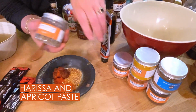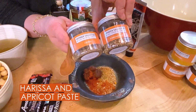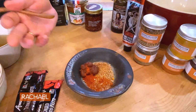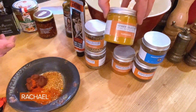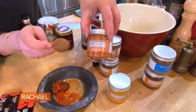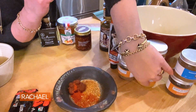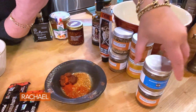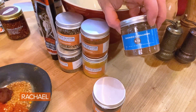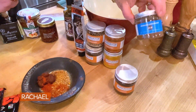And then I toasted a couple teaspoons each of cumin and coriander. They're best friends. They love to go everywhere together. And I ground them up. You can also use already ground, of course. Then I added a teaspoon of ground turmeric. And I added about the same of pimenton or smoked paprika. Nice smoky flavor. I added just a little bit, like a little less than a half a teaspoon. I didn't measure, but it was about a half a teaspoon or so of smoked cinnamon or ground cinnamon.